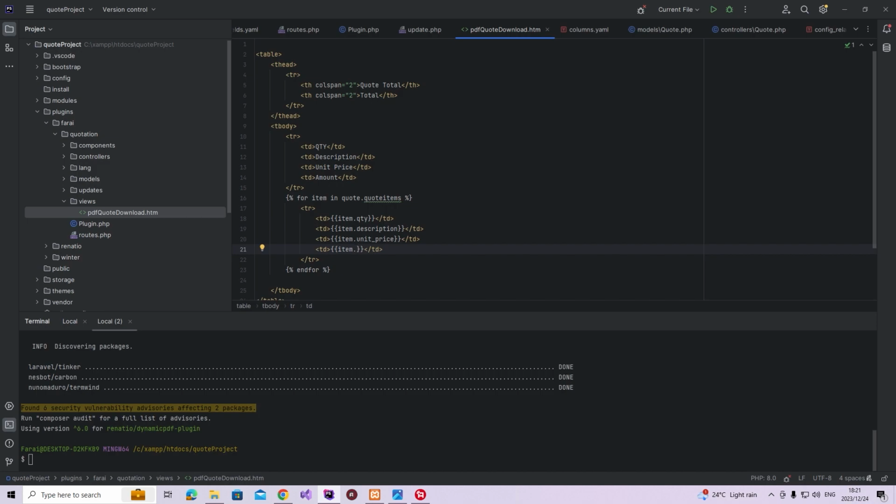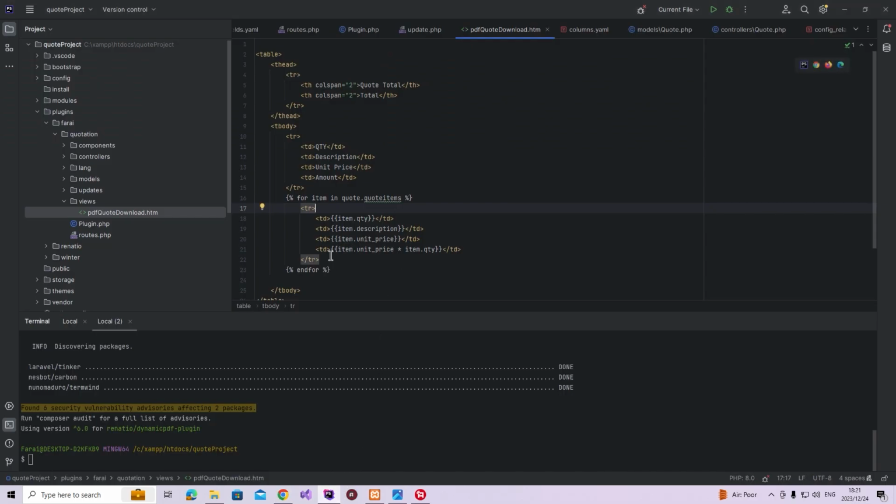So it's going to be item dot unit price times item dot QTY, because we never made a total amount for items, so we can do it here. And then if I refresh this document, you can see that it's actually getting us what we want. Now, isn't that looking fantastic?